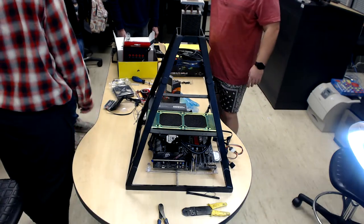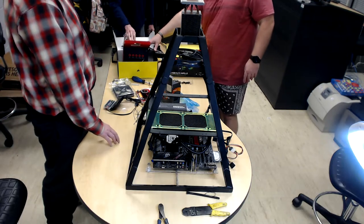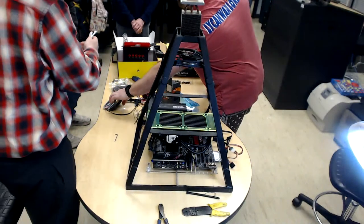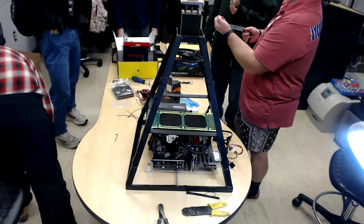Yeah, so right now these are the cheap Chinese fans we bought. I was looking at them. They look really cool, right? Yeah. Here's the one issue we have with them. They have a proprietary connection, which I didn't realize. So we can't use the nice Corsair fan control. We're going to use their remote control. It doesn't actually connect to the motherboard.